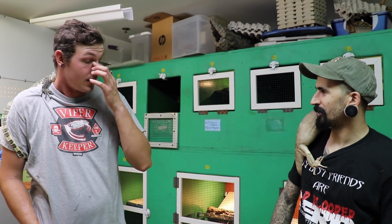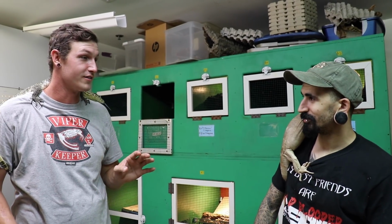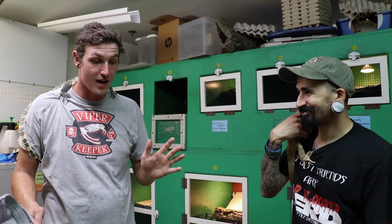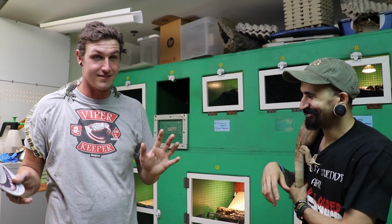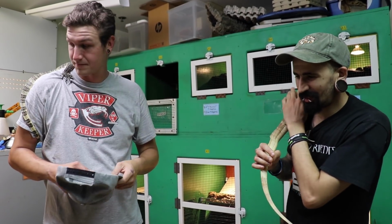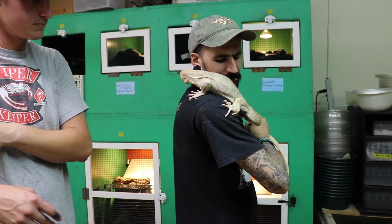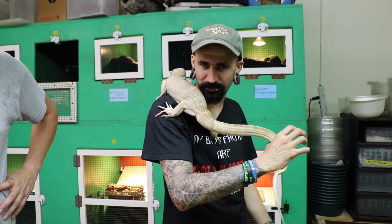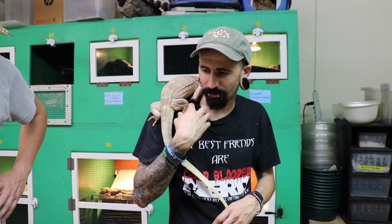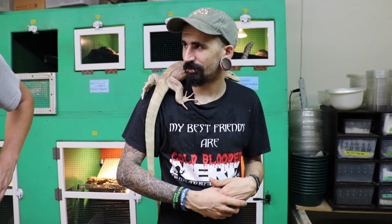Alright, so you want to check out some that are a little bit bigger? Yeah, sure. Okay, not gonna lie, you guys have monitors in almost every single room in this building. Yes. That's a lot of rooms. There is at least some kind of monitor in these rooms. It's crazy. It's awesome, but it's crazy. 4 rooms exclusively of monitors, and then monitors in our office and a couple other places too. So we do have a lot of monitors. We're definitely investing more in our monitor breeding. So we're just trying to produce more socialized, captive bred babies, and then more albinos. We're raising up some stuff to produce albino black dragons, sulfur black dragons, snows, and all sorts of cool stuff like that. That's so awesome.